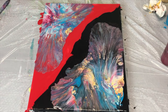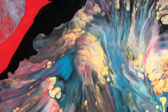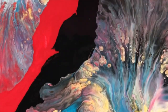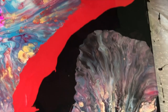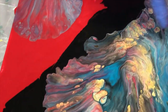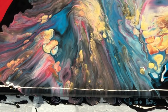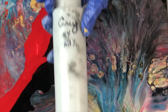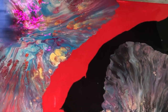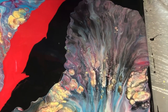That black came out beautiful. Woohoo! It looks good. Oh my gosh, I love it. It's absolutely fantastic. Would you look at these colors and look at the gold, all the cells in there. The colors came out great. I did use my own mix of gray, and that is in the black, so that's why it looks like it does.